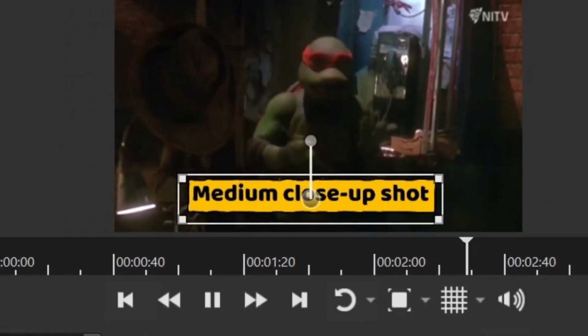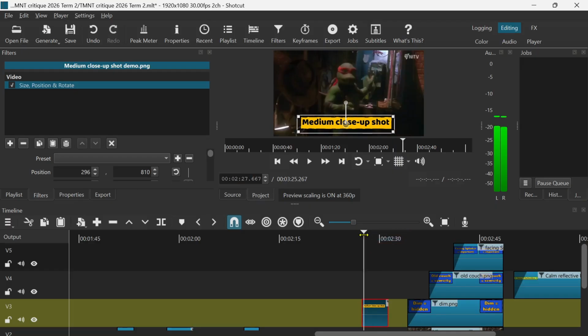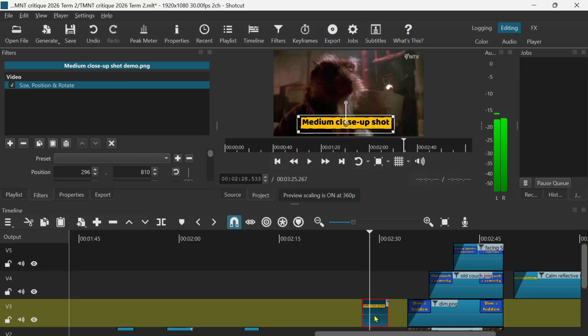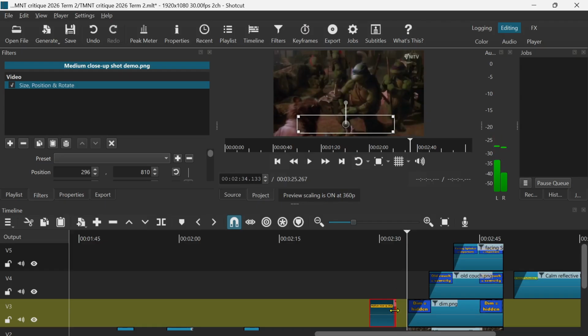Okay. And make sure it's just in the position, that's where the label should start. So I'll just move it ahead a little bit, and it goes just a little bit longer as well.